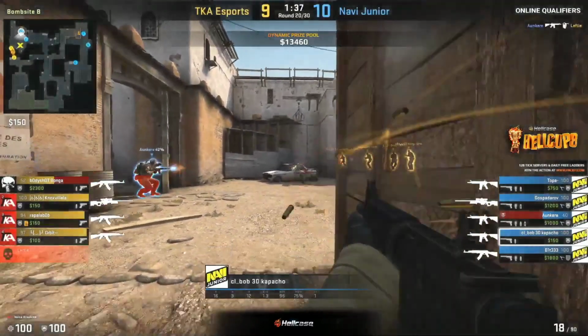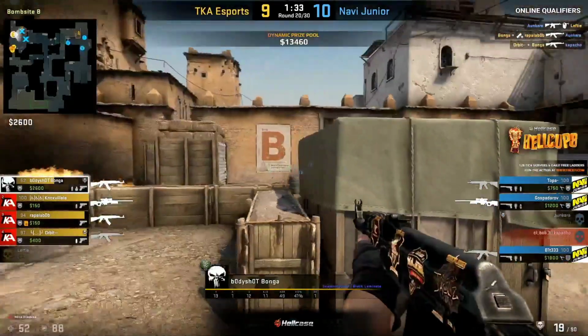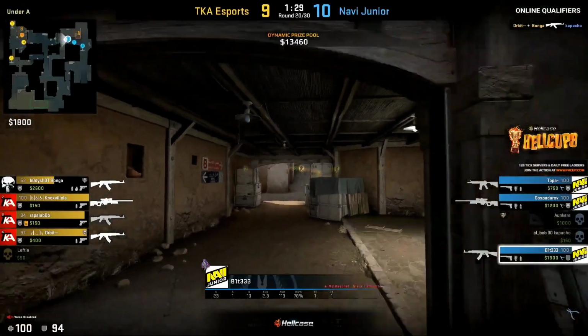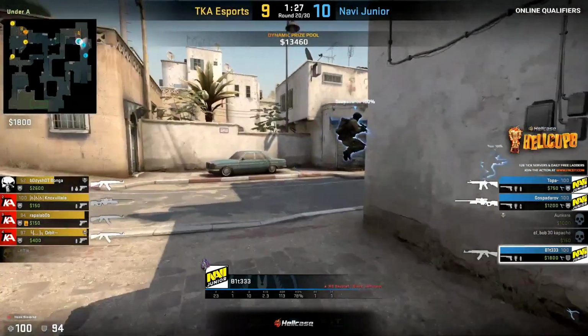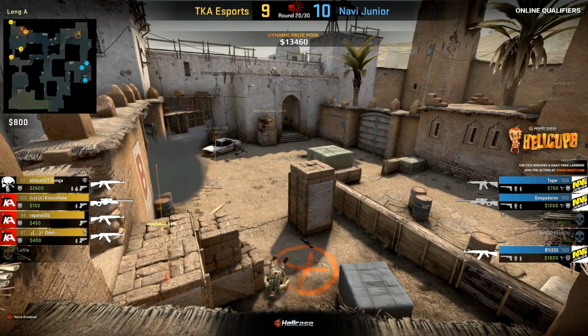Very fast out. The flashbang is going to blind off several, and Curry will get the first pick. Sprays in for kapacho, desperately trying to look for one more of his own, but Orbit will take him down. 3 players are Navi Junior, and they have nothing to do with this. They are out of dodge. Bomb plant secured towards the front corner. And it doesn't matter for Navi Junior. They are saving their weapons. The overwhelming hit coming in from TKA.